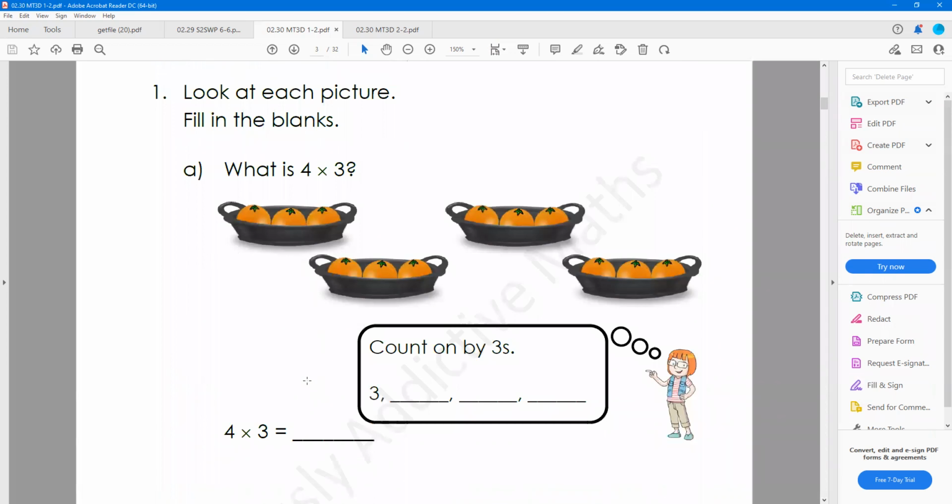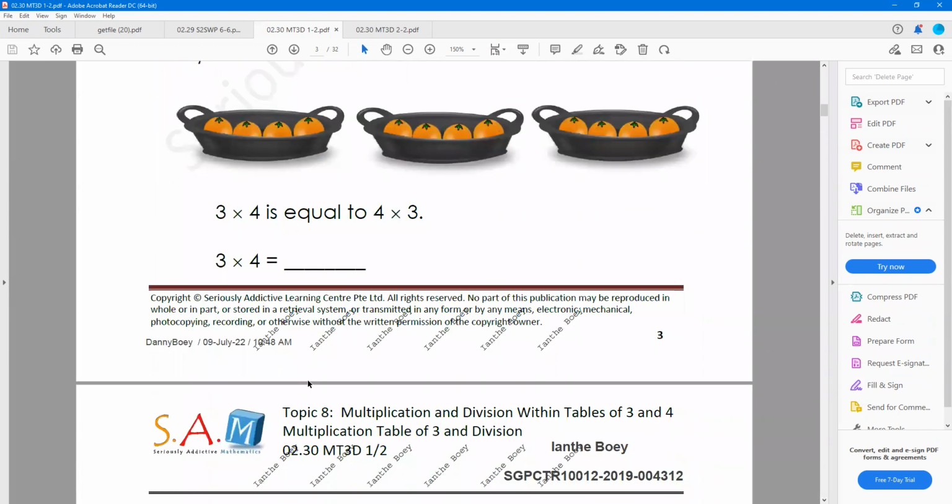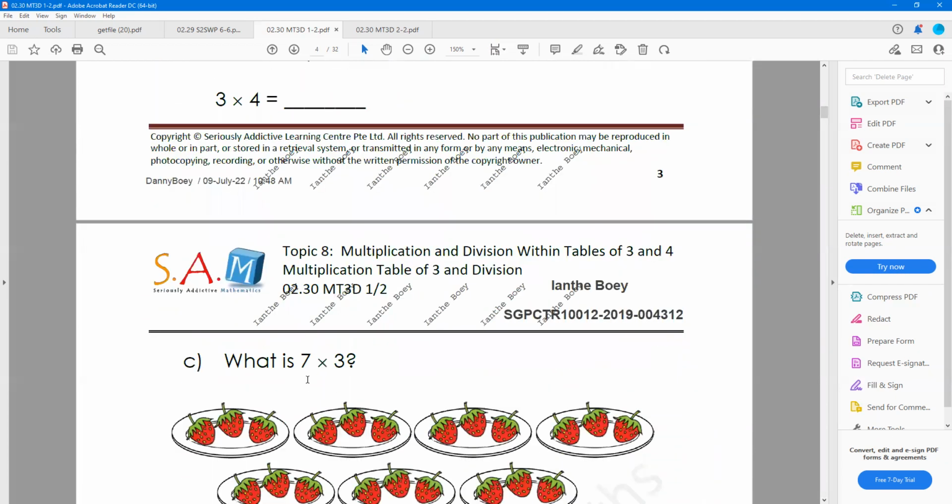Then after that, I think it's pretty straightforward. Get them to do a guided practice. Make sure that you check their working along the way, to make sure that the answers are correct.